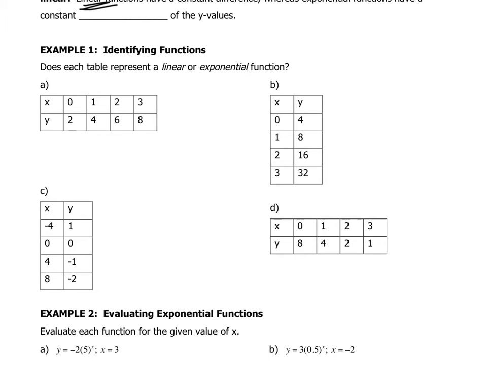We have to determine if something is linear, meaning constant difference, or exponential, constant ratio. So as you go through your table, you see that the relationship between the y's is plus 2. So since it's a constant difference, then letter A is linear. Letter B, on the other hand, is not plus 4 every time or plus 8 every time. It's actually multiplied by 2. And so since it's not addition or subtraction, since it's multiplication, this is what exponential would look like.